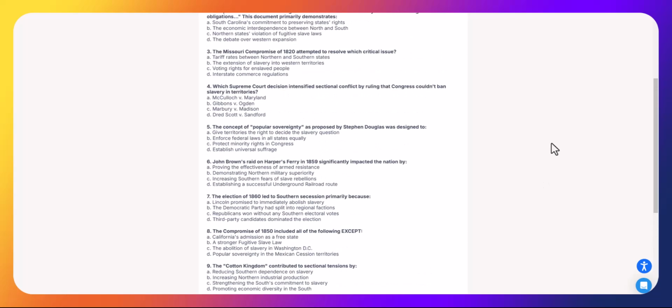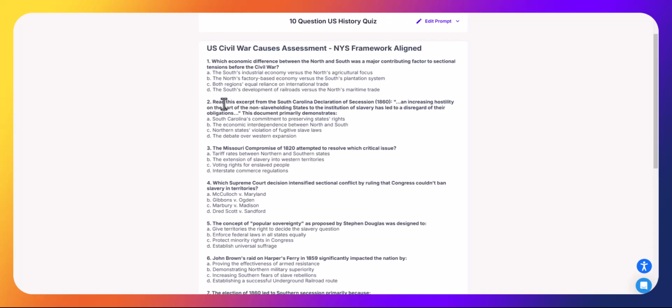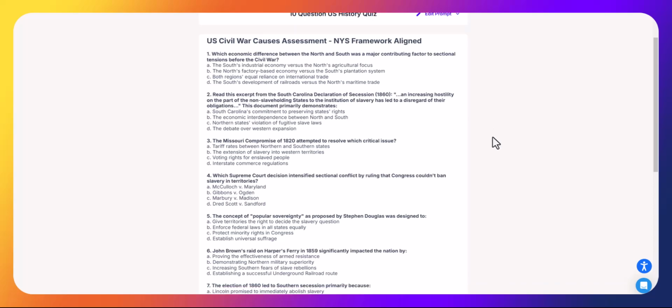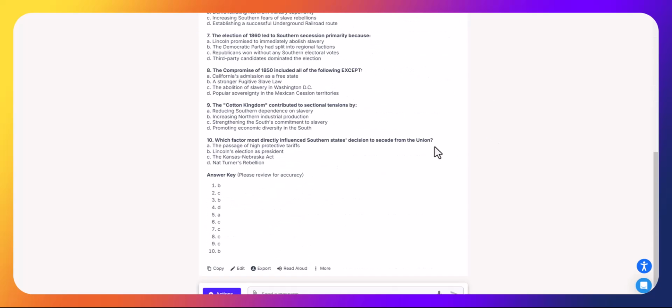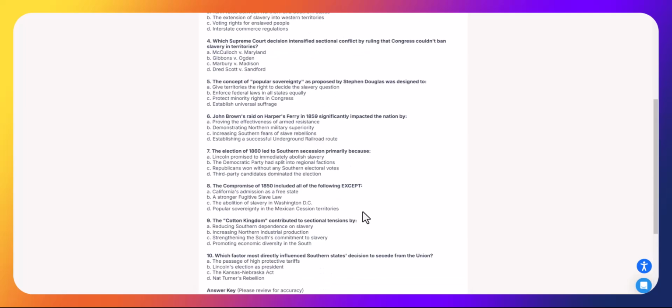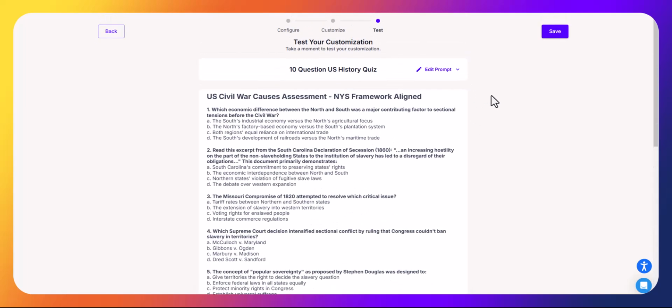It's not doing it exactly the same way the Regents does, where you have a picture of the map or the document, but that's what it's doing here, where it's having them read an excerpt of something. And again, as always, if we wanted to edit this before we use it, we can do that. We can export this into a Google Doc, something like that. But again, there you have it.